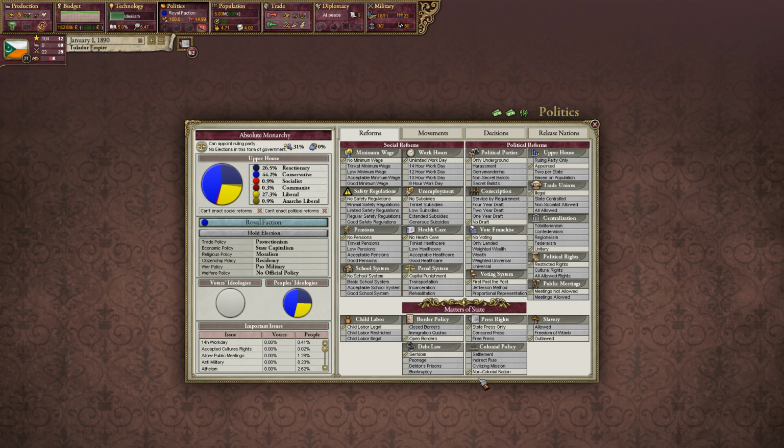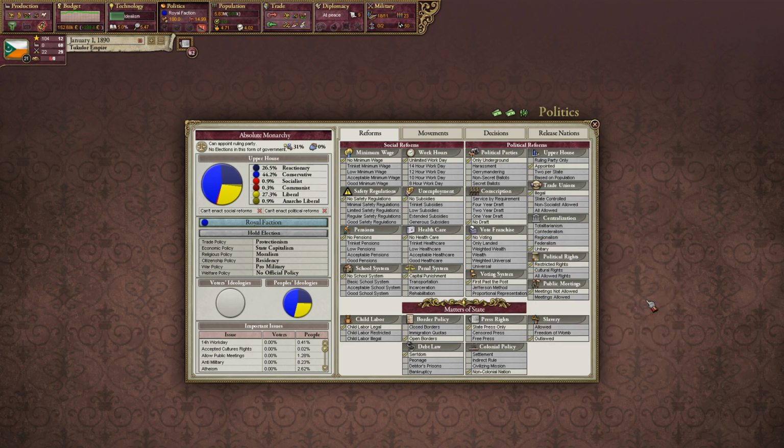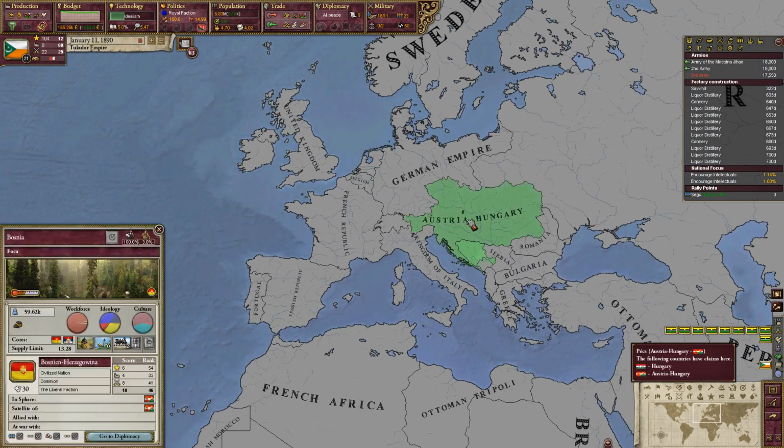Also, we have a ton of reforms. Apparently, we don't have a draft. Appointed upper house. Unitary central government. We've outlawed slavery, we have open borders, we're a non-colonial nation. But other than that, nothing too crazy. And a lot of independence movements, but hopefully at some point we can ignore that as well.